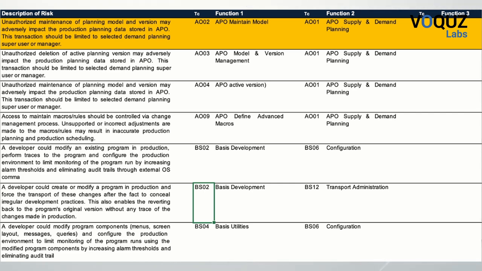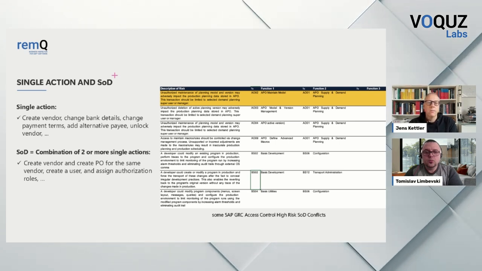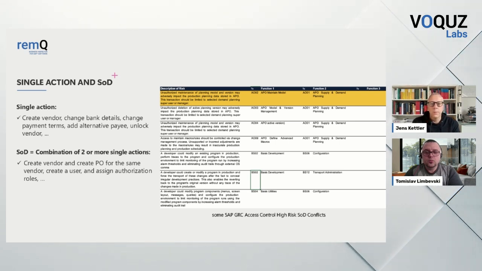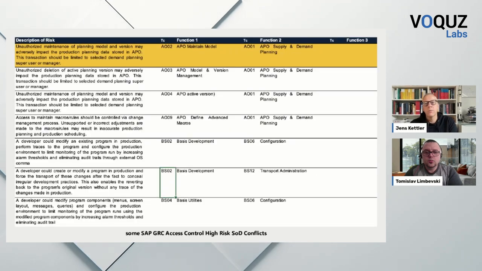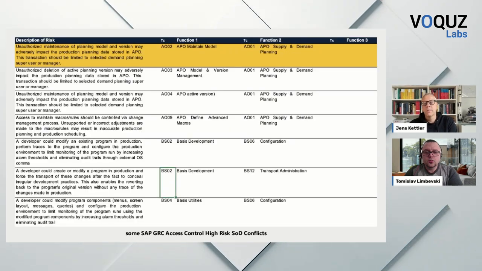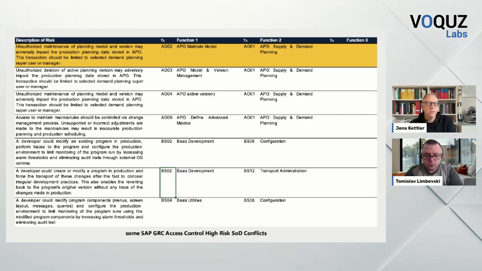Other examples could be that different users should create an SAP user and assign an authorization role to that user. Otherwise I can create a user, give myself SAP_ALL authorizations, and do whatever I want in the system, and it will not be controlled. There's no four-eyes principle. So again, these access violations can happen both for single actions where you want to restrict access, or for combinations. And we're going to focus mostly on the combinations of things.